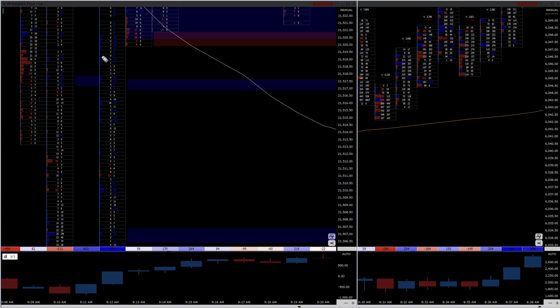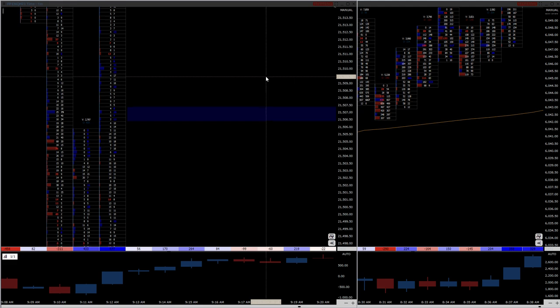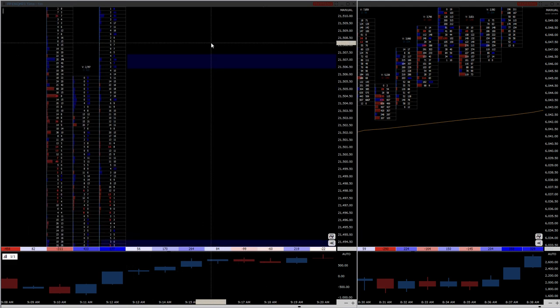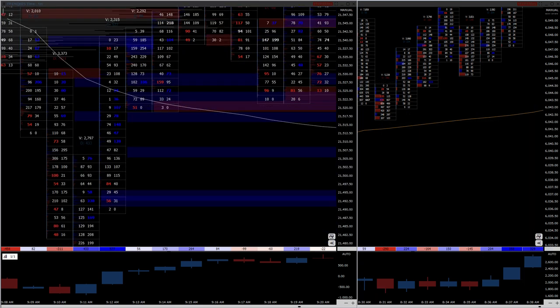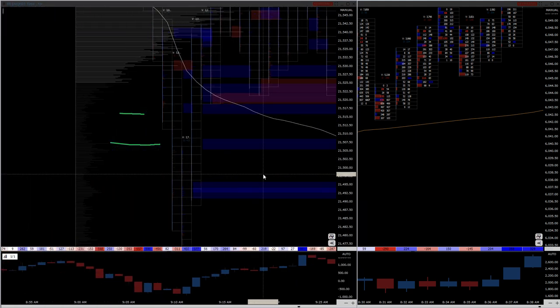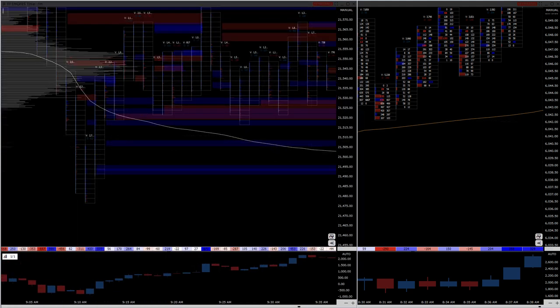So this would be the start of my imbalance, 7 to 0. And then I would end it off maybe down here, or 10 to 4. Let's see if there's something significant under here. It's 18 to 6. Yeah, I'd probably just have my imbalance right there. I'm pretty sure it was like up here to down here. And it's also just highlighted. And there's your imbalance, and you just simply wait for that to get tapped.